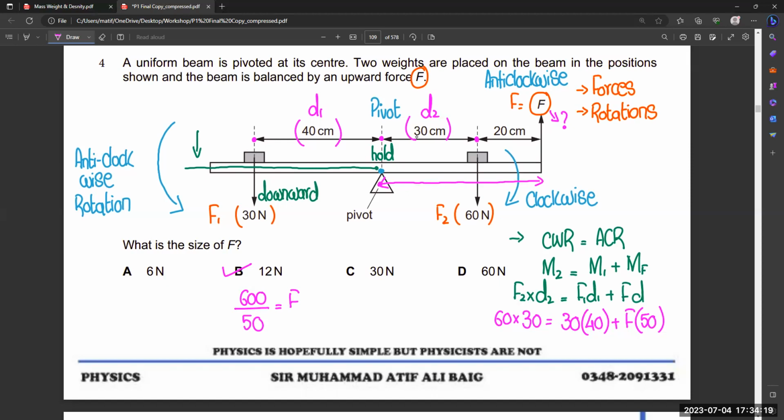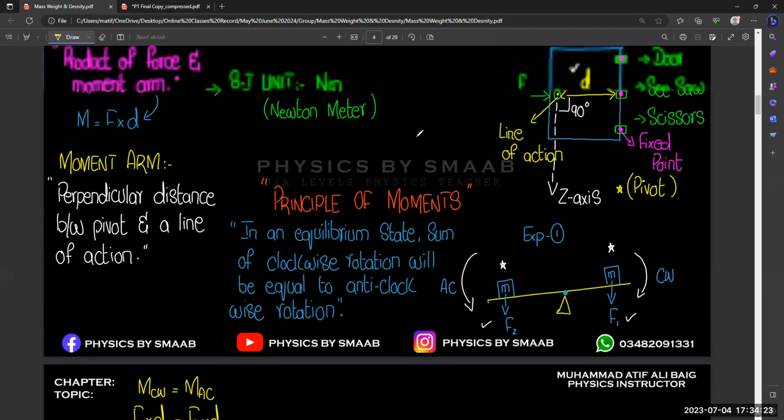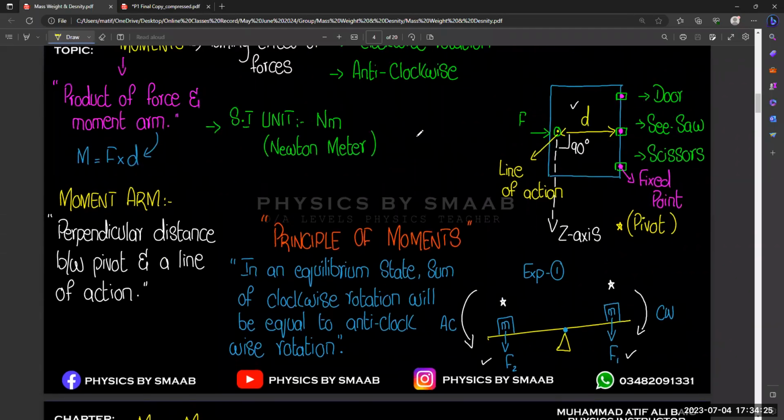So any confusion? No, sir. Basically this is the complete concept of moment. There is nothing more involved in this section of moment. There are some topics related to equilibrium, and I will explain that with the center of gravity, because those types of concepts are only asked for 1 mark in your exam, but this question is a detailed one. So you may join back with me on the same link.